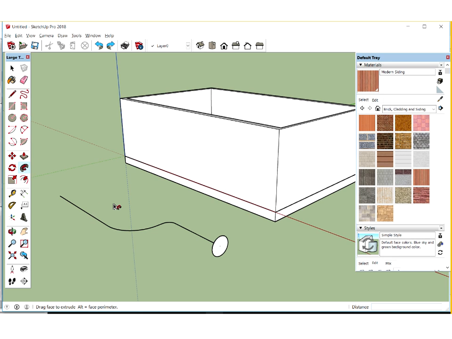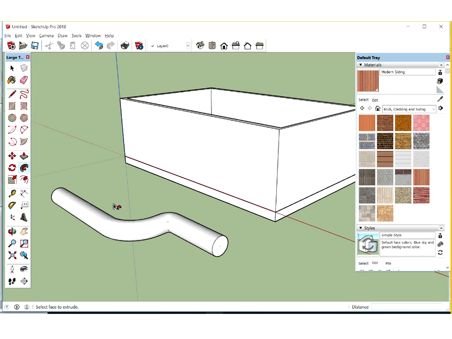There we go. So, very handy for things like skirting boards, cornices, architectural balustrades, piping, downpipes, you know, that type of thing. Really no end of potential to the Follow Me tool. And there's a very, very good video on the SketchUp YouTube channel and on lynda.com for the Follow Me tool. You'll see the potential for any type of complex profile that you want to create to go along a path.